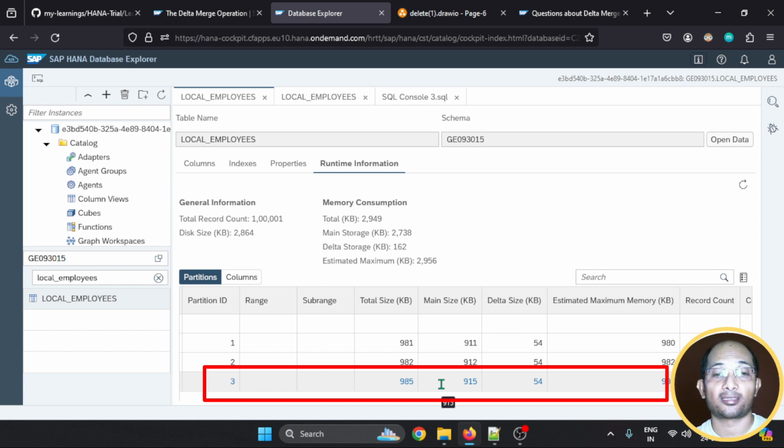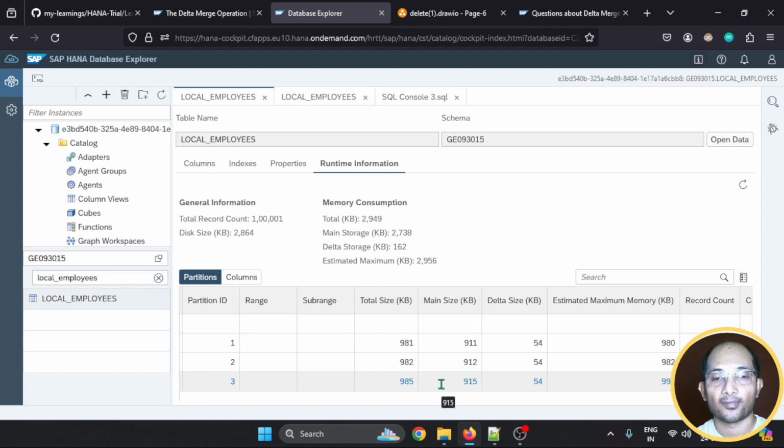Perfect. So this way, when the data merging happened, it loaded only this particular portion of the database, this particular partition, and did all the shuffling with the different main and delta storage creation, as we have seen: main 2 and delta 2, and deleting main 1, delta 1. But the overall memory consumption is much less because of this splitting or partitioning.